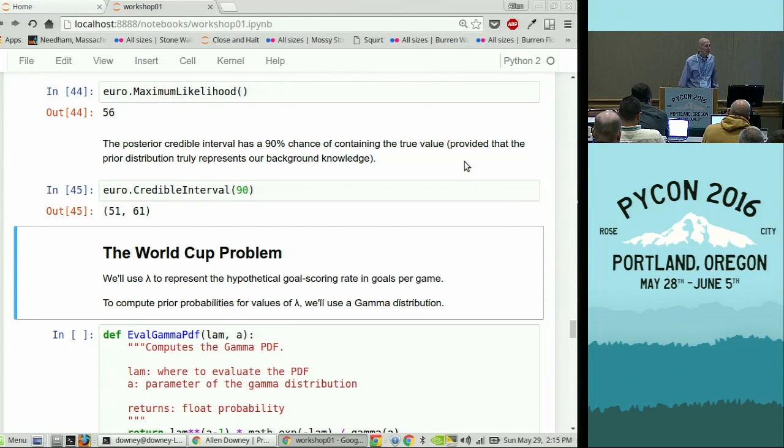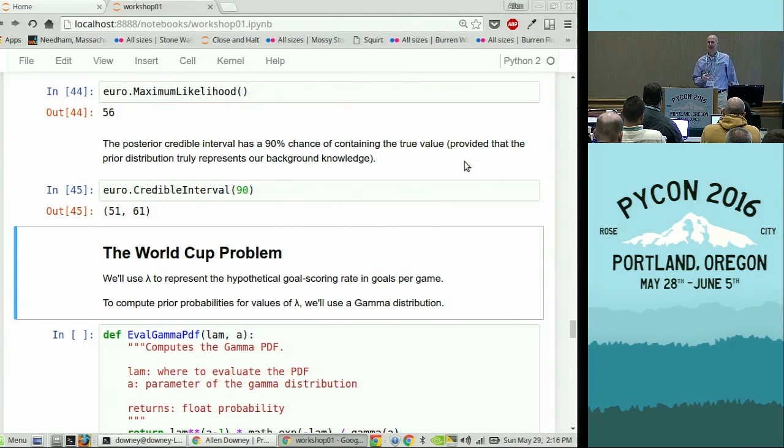Yes. So what I said is that the credible interval is an interval that contains 90% of the probability density or probability mass in this case. But it's not unique. I could shift it back and forth, and so you might want to choose the one that you want. And one of the ways to specify which one you want is along the lines of what you were saying. Good.